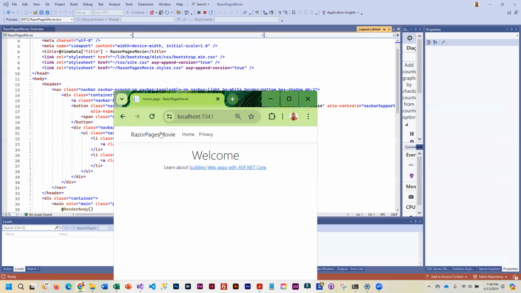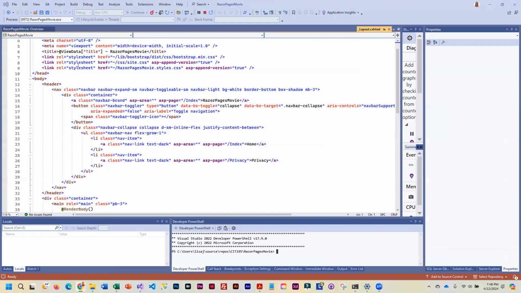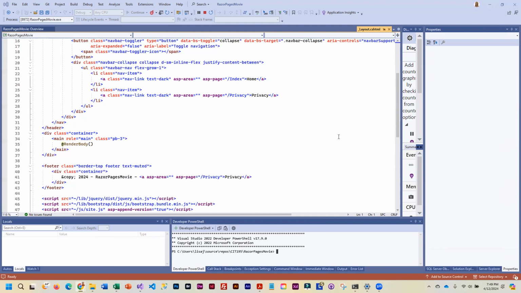And if this gets small enough, like for mobile, you will end up seeing a little hamburger here. And you'll be able to select that for the menu, and that's done automatically as part of Bootstrap. And if we look here, there's an awful lot of code that we will be digging into shortly, but just so you have an idea of how this works.